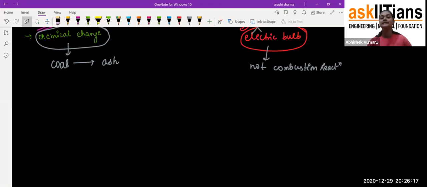Now, students, I have already given you so many examples of carbon and its compounds. Carbon compounds are found each and everywhere; even our human body is made up of carbon. Coal is made up of carbon, wood is made up of carbon. So when carbon combines with oxygen, it converts into carbon dioxide, along with which we get heat and light. That is combustion.